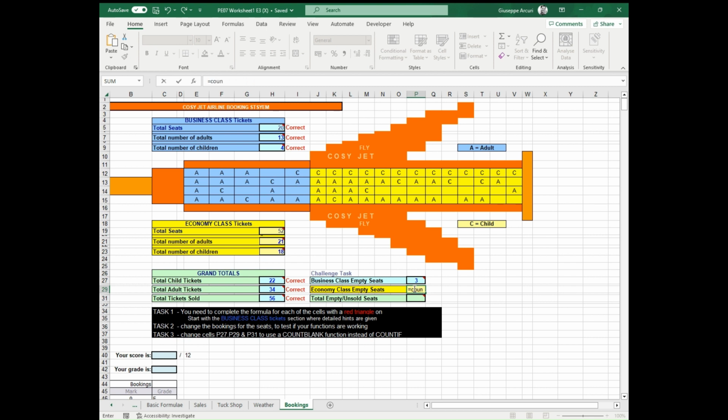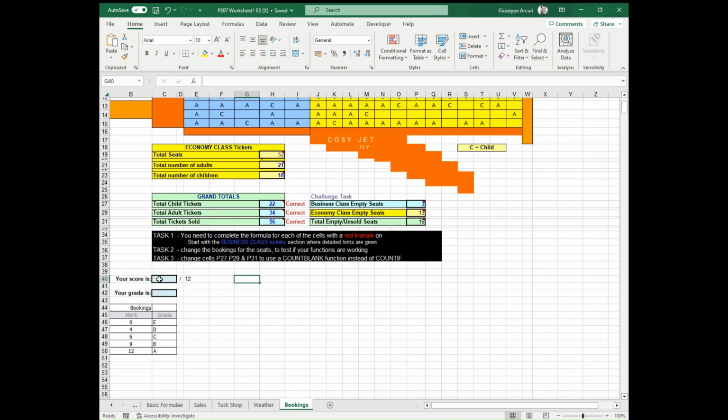So count blank again, open brackets, and after we select the yellow and we close brackets and we press enter. And total empty seats, unsold tickets, same thing, we're gonna do the total there, so equal this one plus this one, and we got all the details there. Make sure that we align the data in the same way.